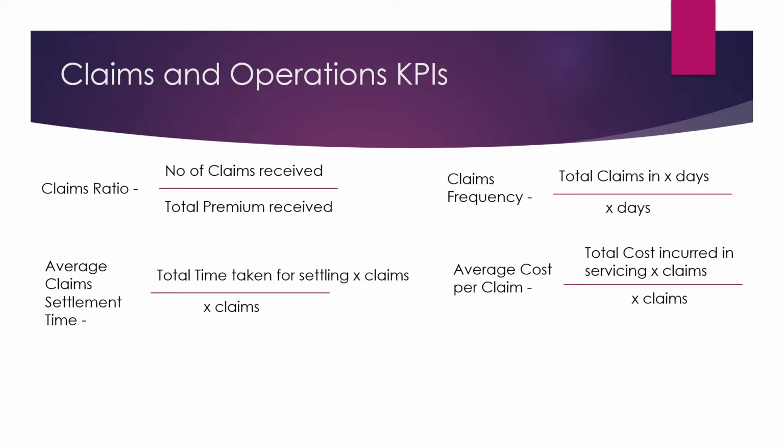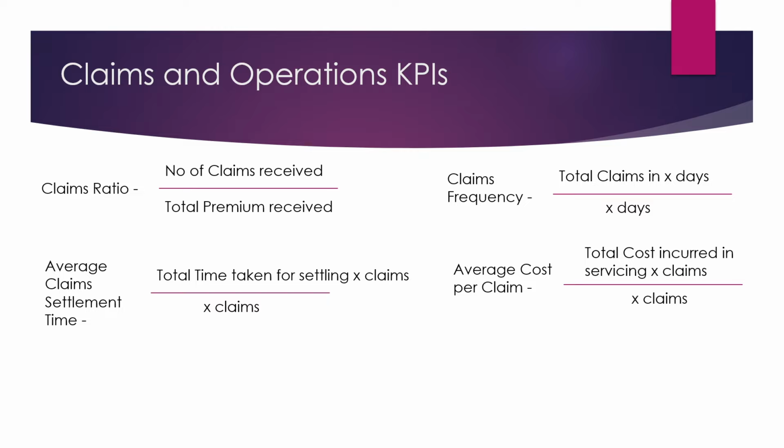So other costs will be, in terms of your operational costs, right? So say for example, if any court cases have happened, and you have to shell out some money to settle the court case, right? Or any other amount that you have spent as an insurance company. So those costs will also be added along with the claim cost, and that will be divided by the number of claims that you are considering in a certain period, and then you'll come up with the average cost per claim.